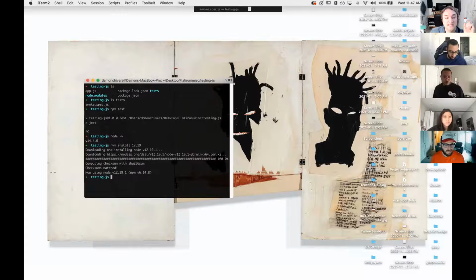All right, and since this is a different version, lock files and node modules are all version specific, so blow those out and reinstall. Package dash lock and node modules. Cool.